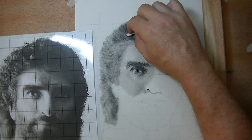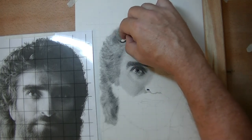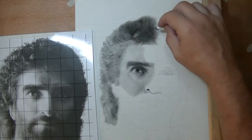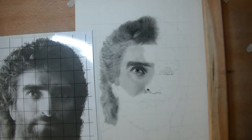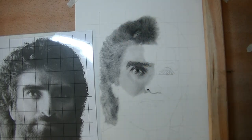Hair like this can be a challenge and you might look at it and you might go, oh, no way am I going to attempt that. But trust me, when you just start getting in there and just getting the tones going, you'd be amazed at how things just start to come out. Now, what I need to do is I'm going to get a little tool here.